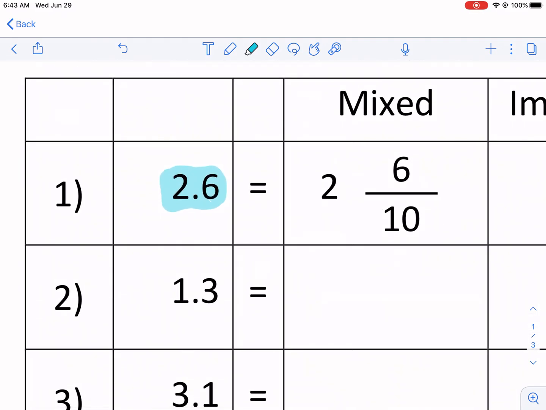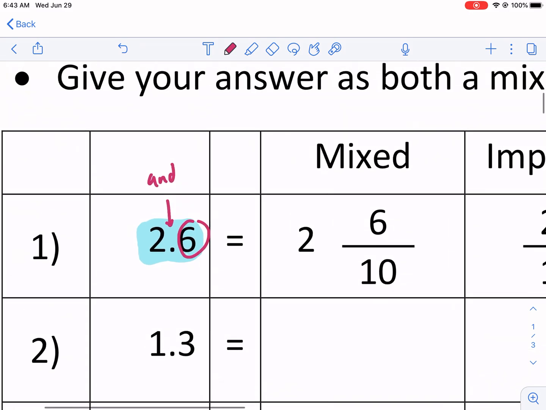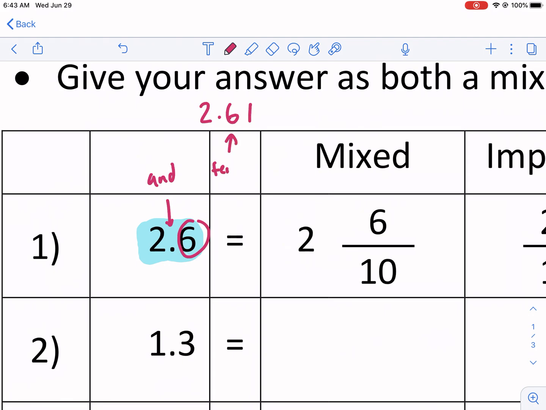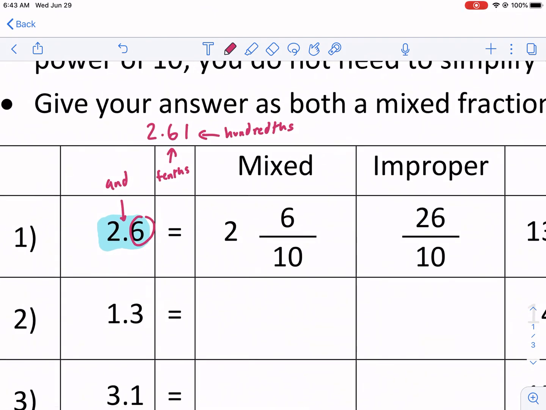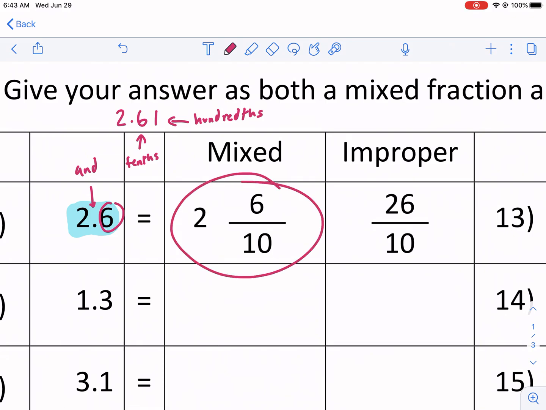So how do you say this number? This number is two and six tenths. That's how you properly say it. Anytime you see a decimal, that means and, and then we have six tenths. Now, place values here, if we have like 2.61, for example, that would be the tenths. And then we'd have the hundredths place. That's the second place value, hundredths. The th means after the decimal place. So we have two and six tenths, and that's how you say it and that's how you write it as a fraction.